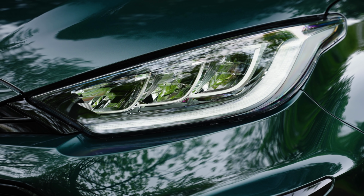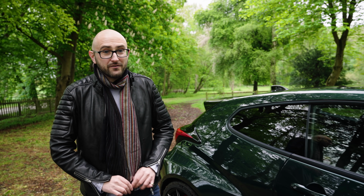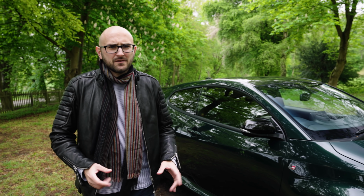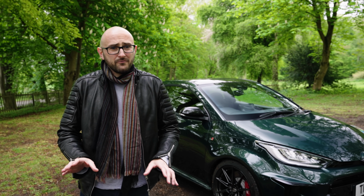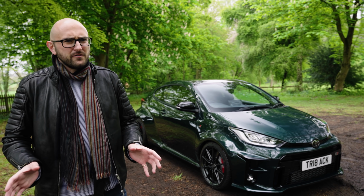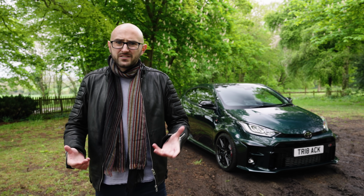2020 was a terrible year. Awful, but it did give us the Toyota GR Yaris, an objectively good thing. And when you think about it, 2020 is a baseline, something to build on, which is why 2021 can only be better. And weirdly, that's kind of how Litchfield views the original GR Yaris. It's a baseline, it's a starting point.